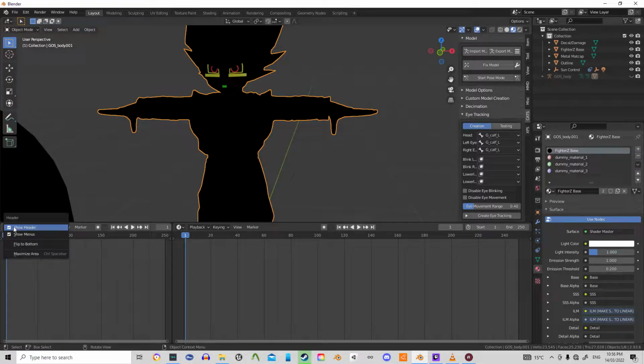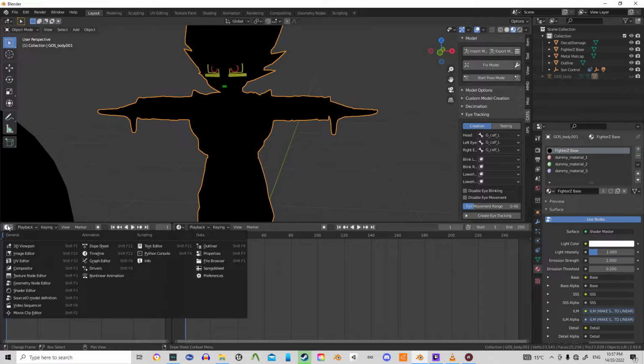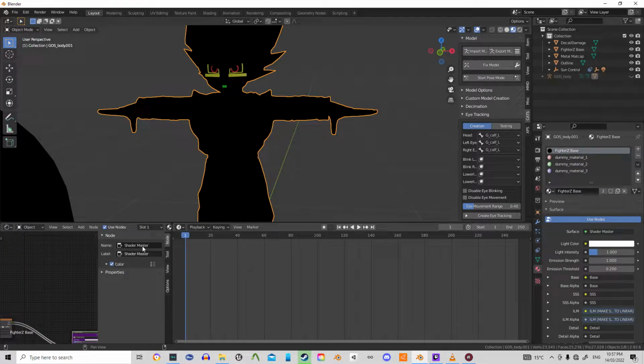And if we want to clear our area, we could just right-click on an area. This area? Oh. I guess it's not a thing in this version. Normally you'd be able to right-click and close the area here, but no. So it seems like this is not a thing in this version. Anyways, you want to click on this and go to Shader Editor. Let's just increase the size of this real quick.